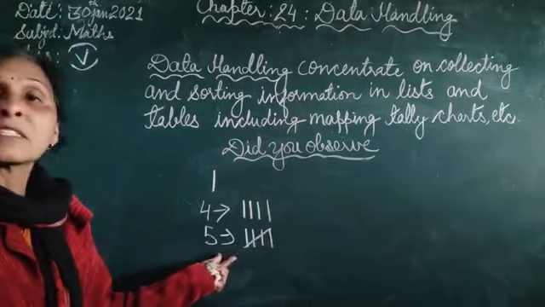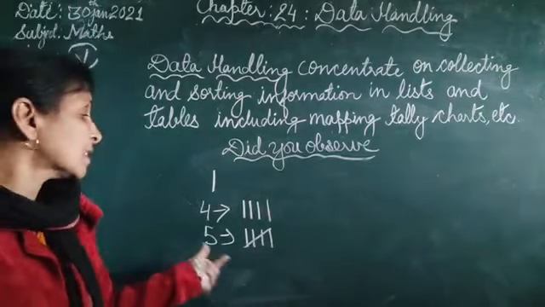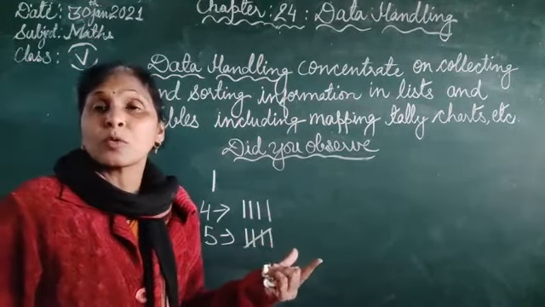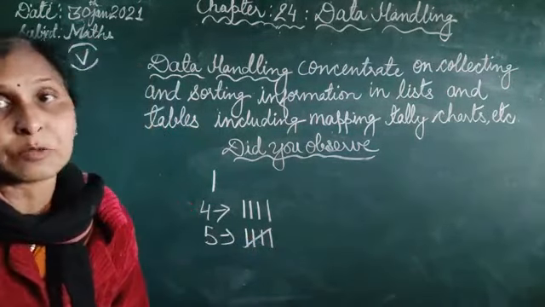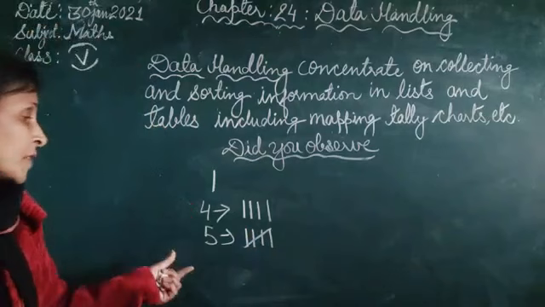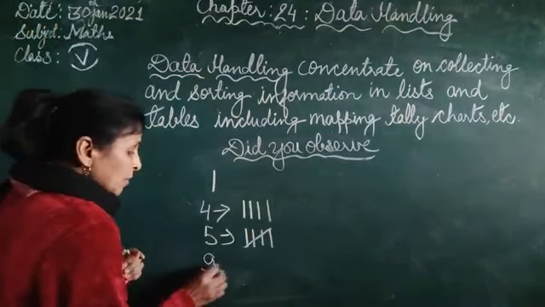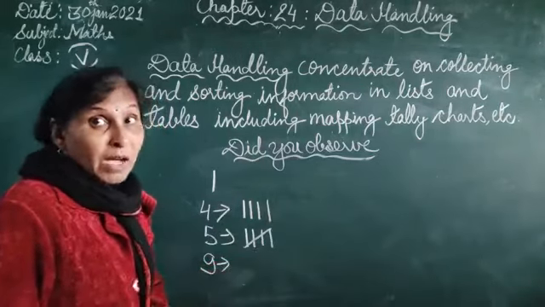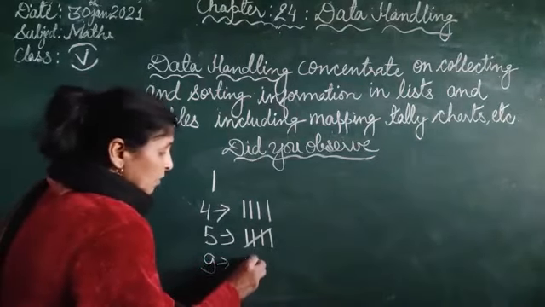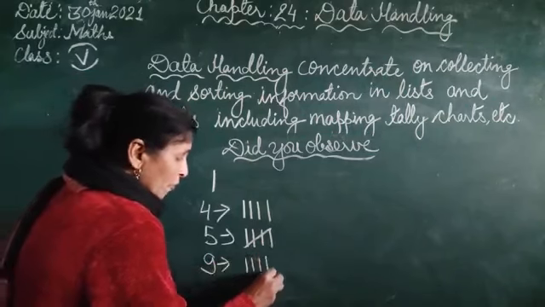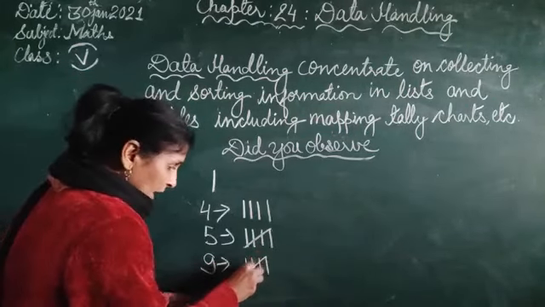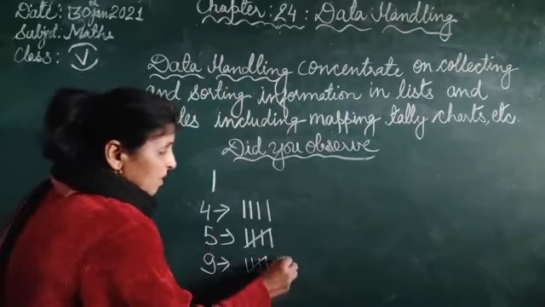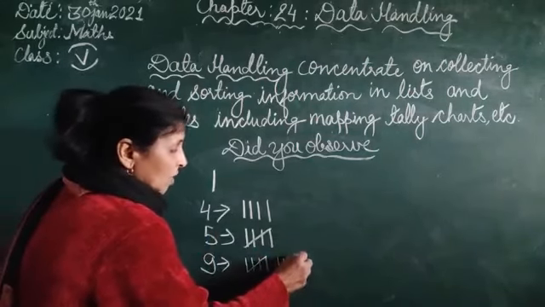Now tell us tally marks. If suppose 9 number of students are there, then how we can draw the tally marks? Now 1, 2, 3, 4, straight line, then again cross, that is the fifth one, 5, then 6, 7, 8, 9.